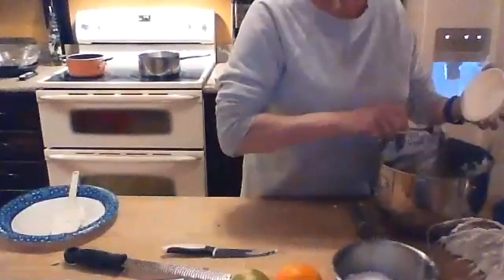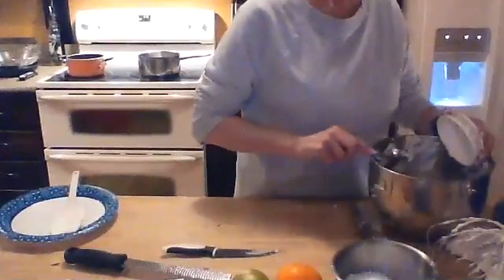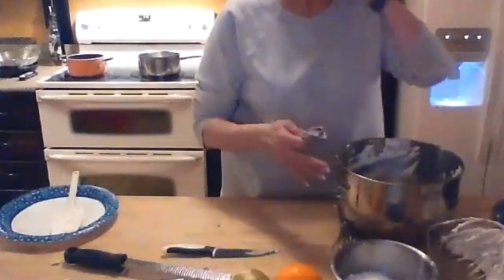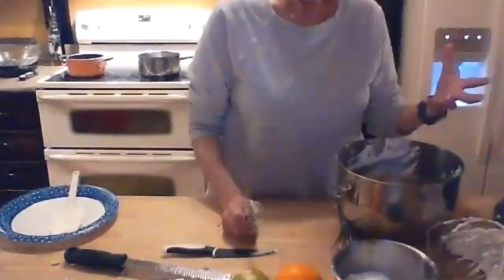I know a lot of people use ricotta for their cannoli filling. If you're going to use ricotta, you should drain it and dry it in a cloth. You can also, if you don't have mascarpone, take cream cheese and add about 3 ounces of sour cream to it and whip it, and you'll get the same thing.